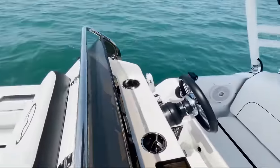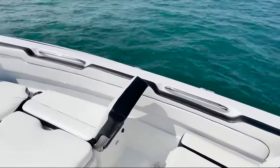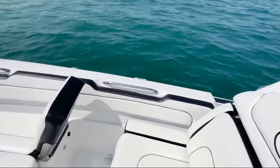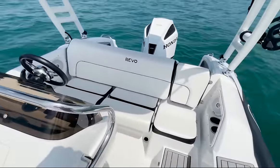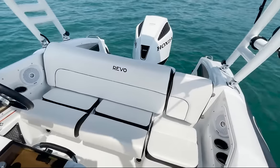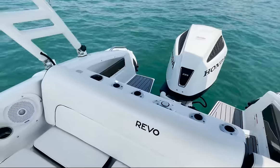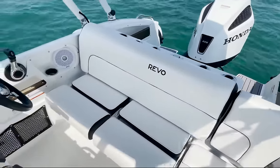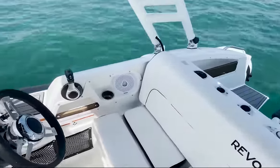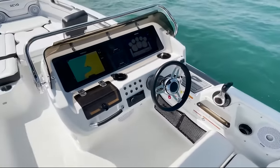And one of the reasons is that being a semi-rigid or a rigid inflatable, even though the maximum width for trailering boats without a permit is 8.5 feet, you can deflate the tubes if you have to, if you're trailering. So you get the beam of a bigger boat, but in a boat that's easy to trailer and transport.